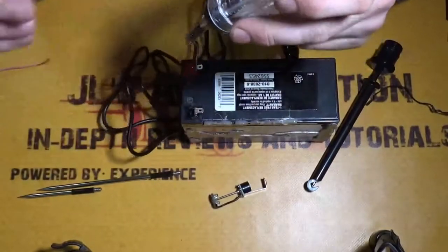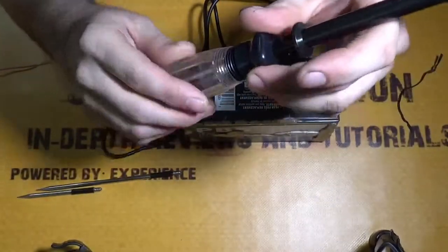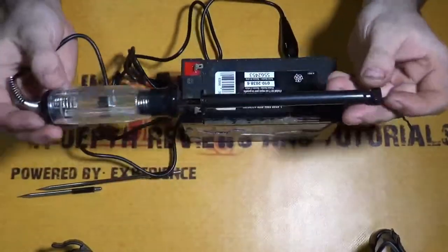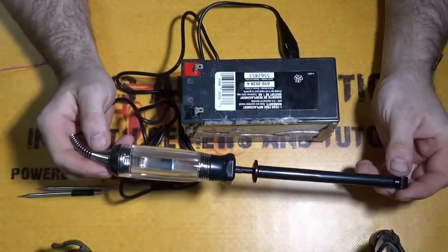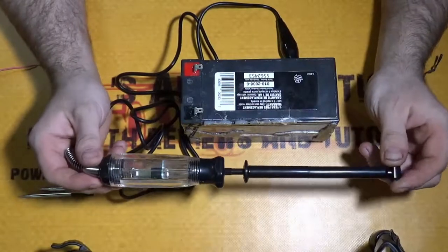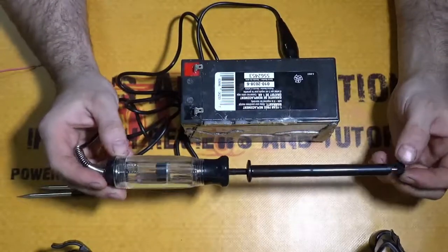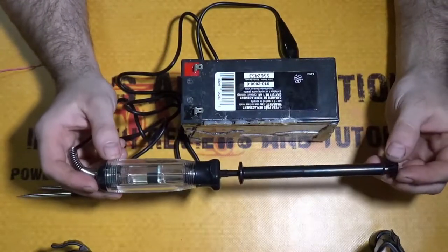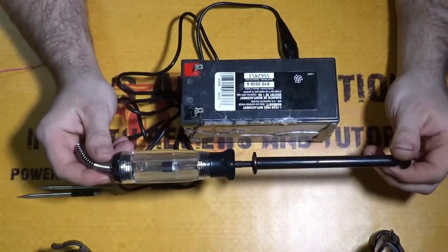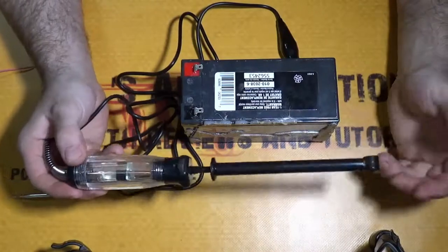Now back to the one I just purchased — we'll put everything back together. That's pretty much it for this review. I wanted to show you guys the unboxing and my basic thoughts before I actually used it. It is an LED test light and not many people are fond of LED test lights — personally I really don't like them. The only time I'll use an LED test light is when I could actually damage components. You have to know what you're testing to know if you should be using an LED or incandescent. You're the technician — if something gets damaged, that's on you.